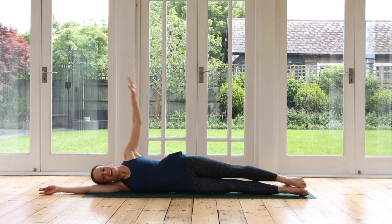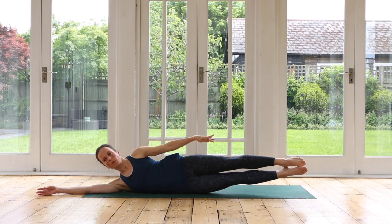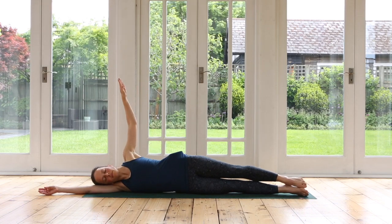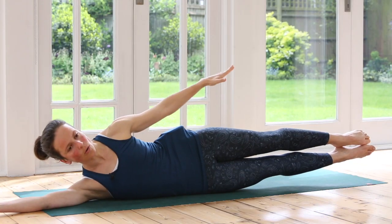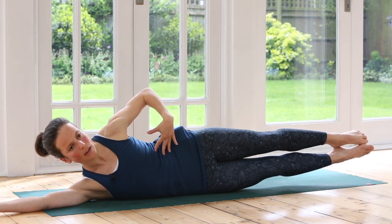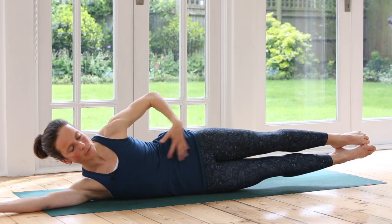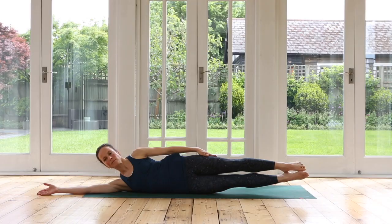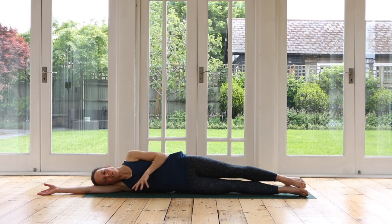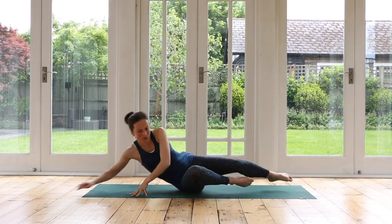Inhale, exhale. Go one more. Inhale. Exhale. Hold that position. Feel that work on the top side of your waist, your abdominals. Breathe in. Breathe out. Relax all the way down. Good. Well done. Let's do the same on the other side.